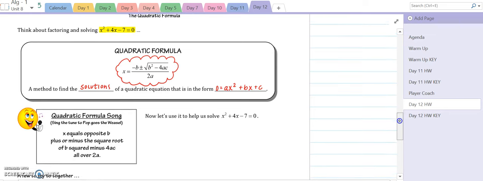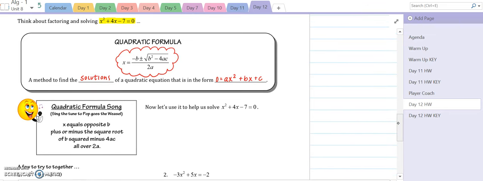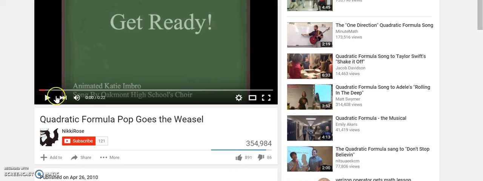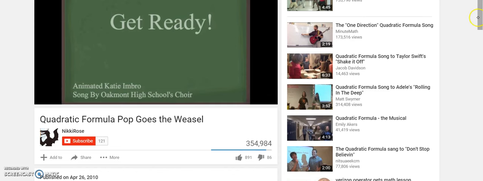So you guys are all looking at the formula, probably freaking out because you're going to have to memorize it. Good news is there are plenty of other students that have felt the same way, and they've come up with a fun few tools that can help you remember them. So one of them is this song that's going to be stuck in your head all day. Get ready for it.